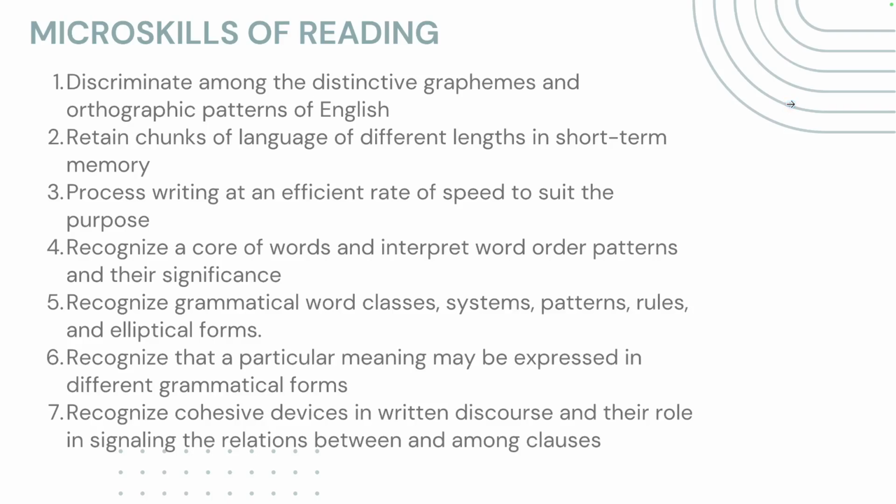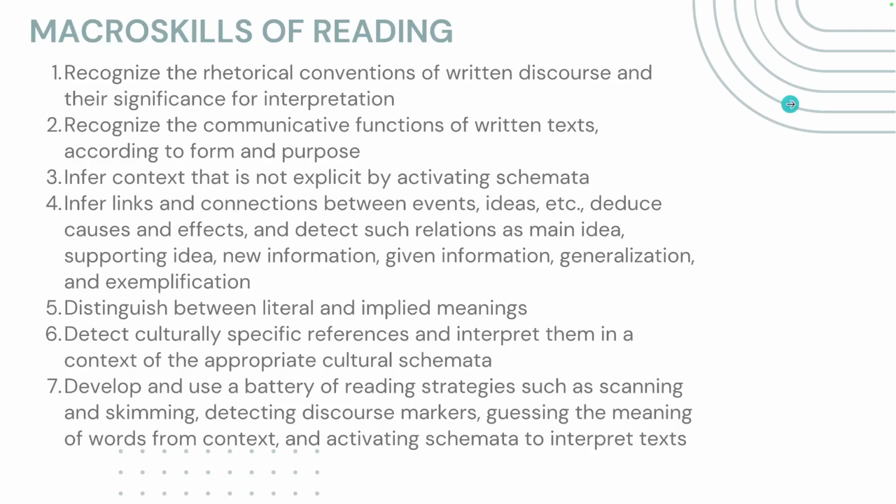Okay, again, we have the micro skills and the macro skills. I'm not going to read them. You can read them at your own time. But again, remember, those micro skills are what we call the bottom-up skills, where we're focusing more specifically at the language being used. And then we also have the macro skills, which are the top-down, and we're looking more at the global skill of reading. You can see a lot of them are quite similar to the listening and speaking skills as well.